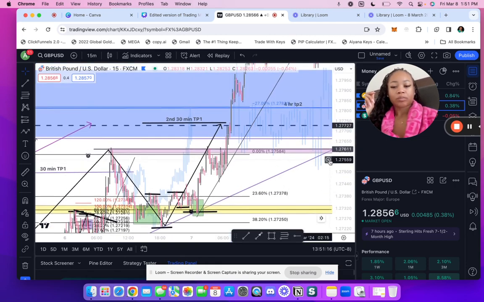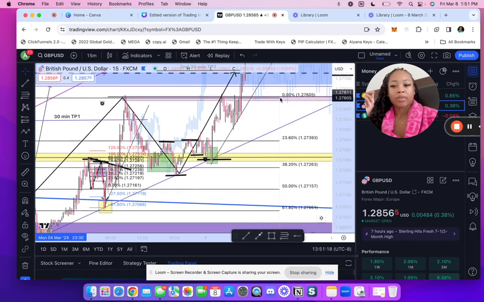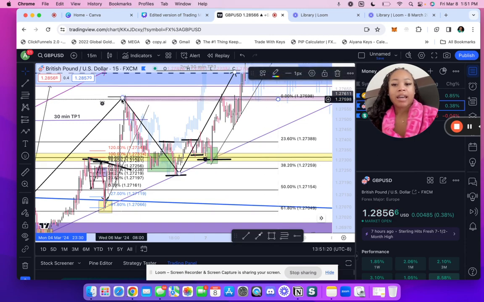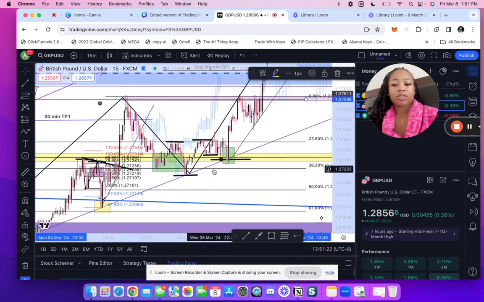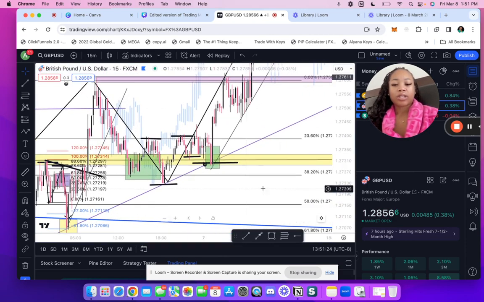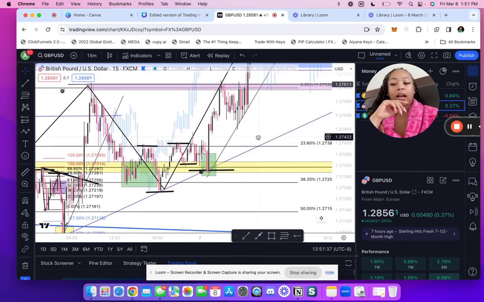So like I said, I took this to the high, the 0, and then it pulled back to 38.2. As you can see, this is where 38.2 is, and the candle literally closed on it. And anytime price closes at 38.2, that means price is just going to shoot up. That's like my favorite number to be hit on TP, because that means we is taking off.